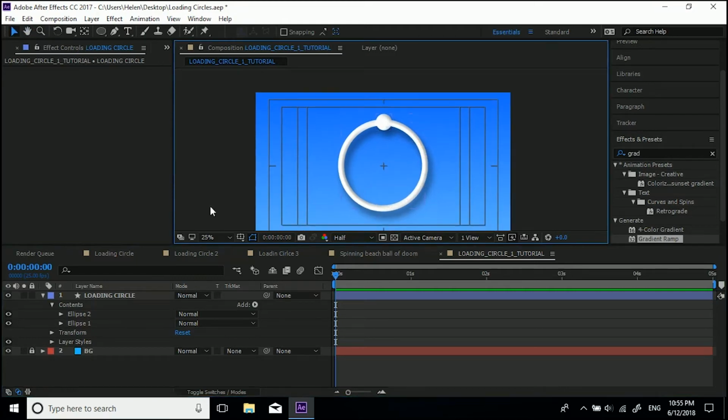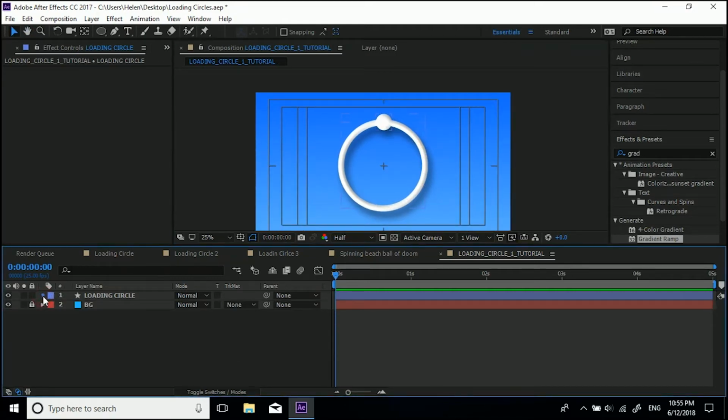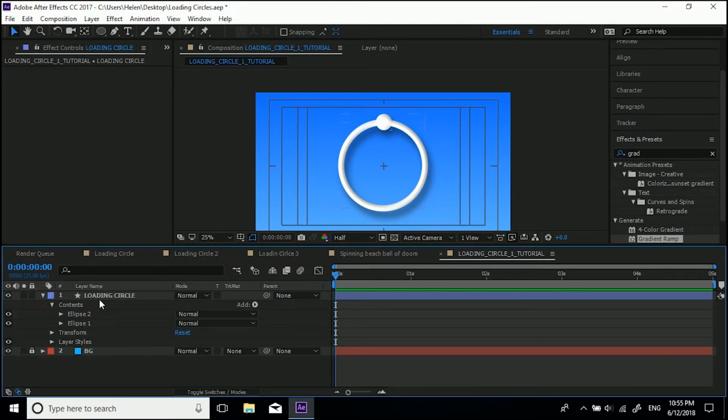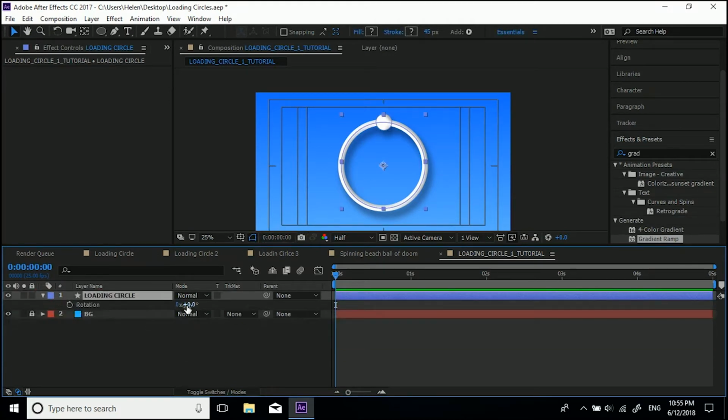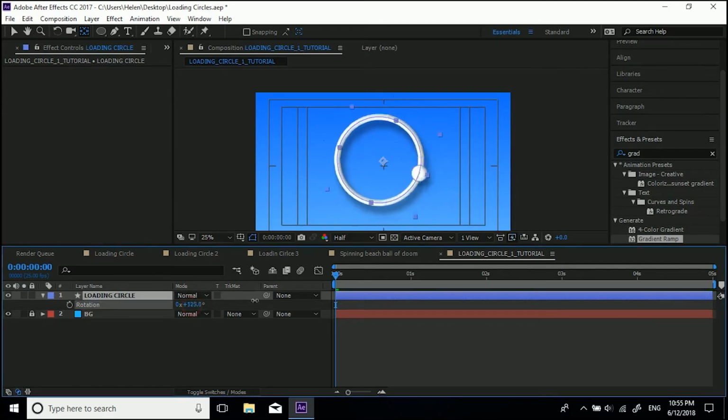Now, the fact that we centered our anchor point earlier, if I click this, our anchor point's in the center. So if we were to hit R and rotate, you can see it is actually rotating the whole layer, but you can't see any movement of this outer circle. If I were to have centered it now, Control double click, you can see my anchor point moved a bit because obviously it's accounting for this little extra pixel at the top. So now if I do it, you can see it actually moves.